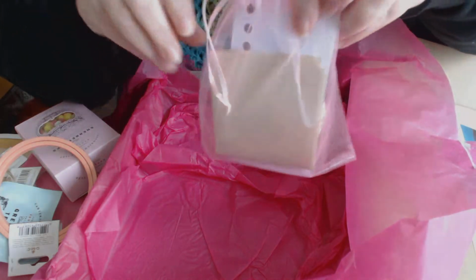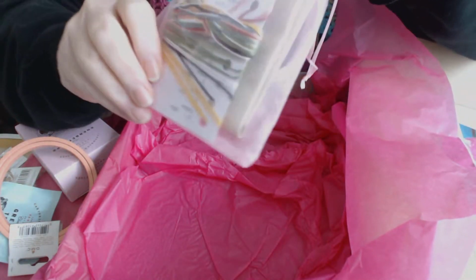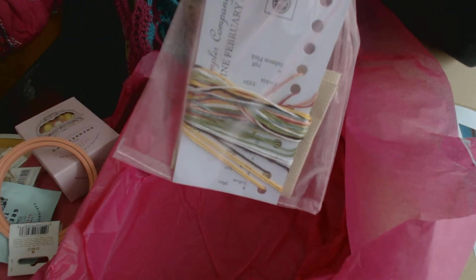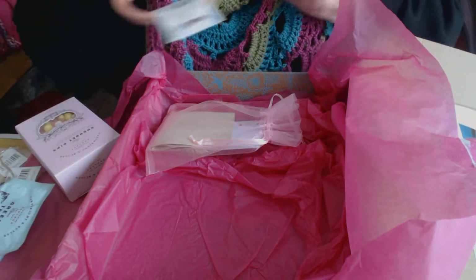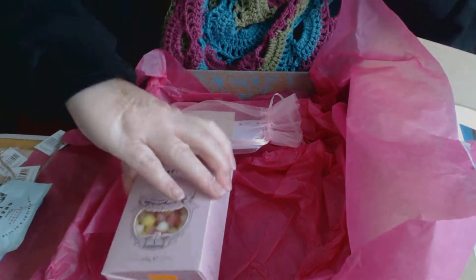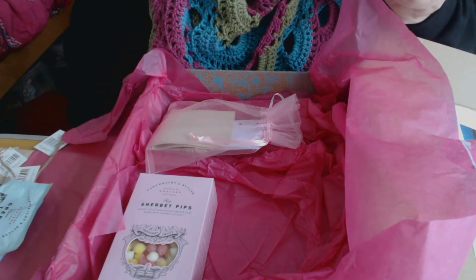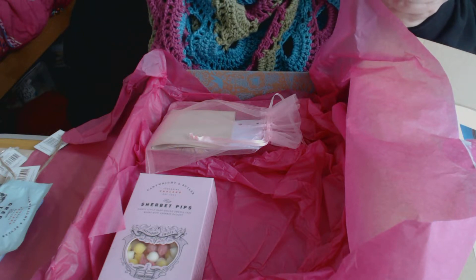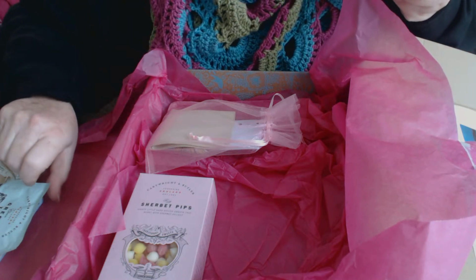And lastly, here's the little opaque bag containing the materials you need in order to complete the little stack of sheep. Now, as I say, I know this did sell out. It was very, very popular, as Cotton Twine boxes often are, and I know the next month's one is being designed by, can't think of the lady's name now, I do apologise, but she's the lady of Caterpillar Cross Stitch. Again, I'll link her details below.